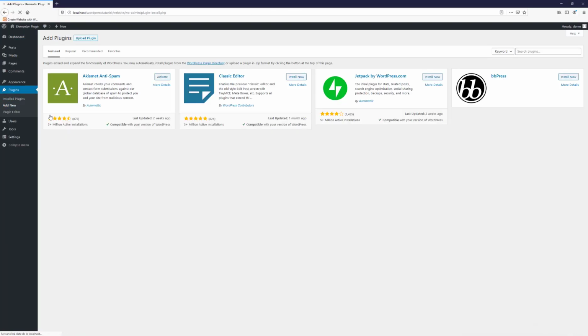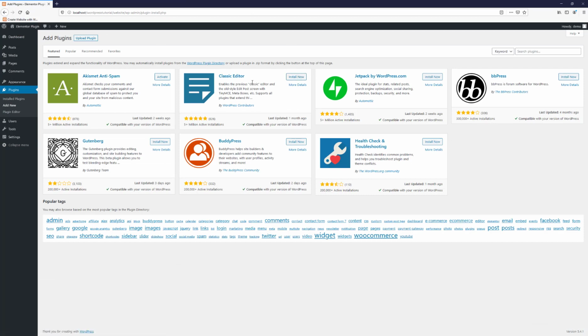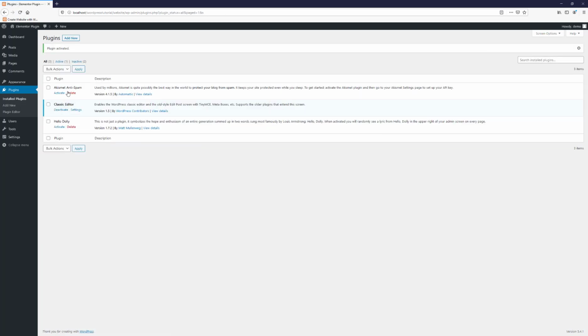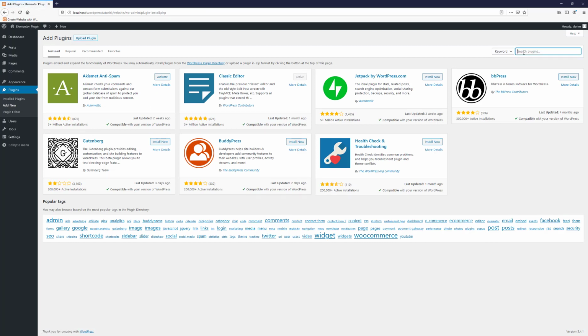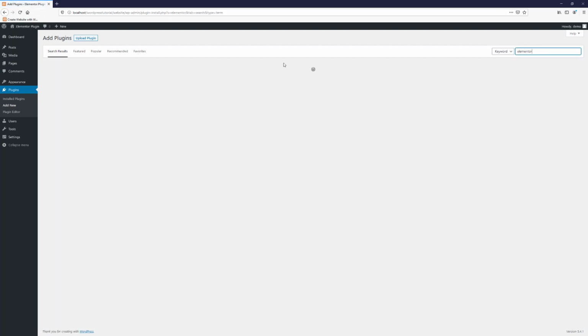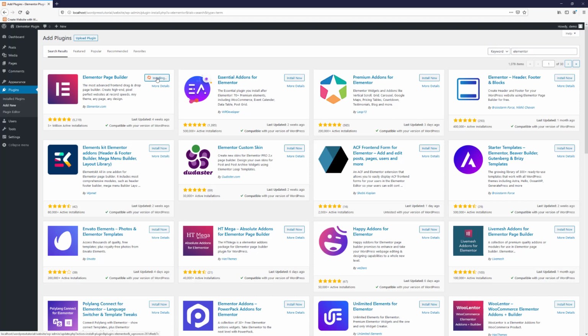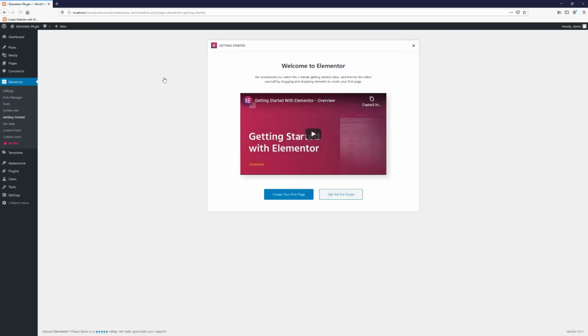Before installing the Elementor plugin, I suggest you install the Classic Editor plugin. After you have installed and activated it, as we showed you, we return to the page for adding new plugins and add Elementor in the search box. The process is similar to the one before when I installed the editor. If you are new and want to find out as much information as possible about the Elementor functions, its developers provide a documentation page that you can visit.